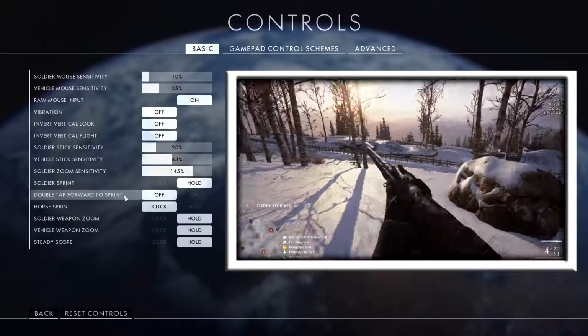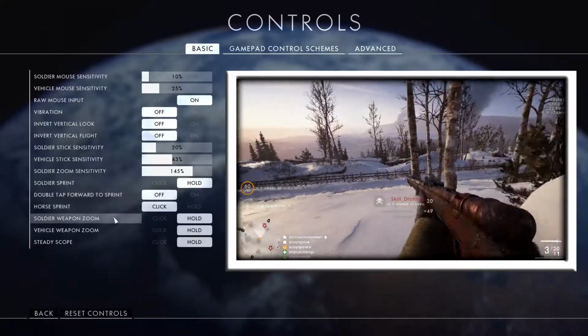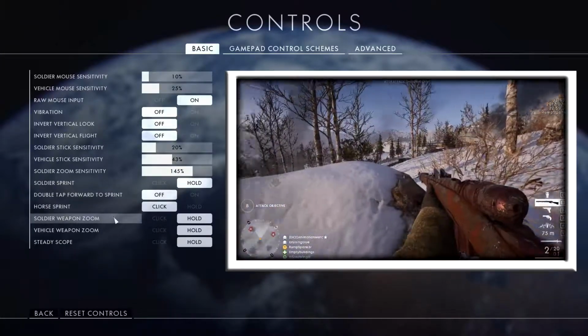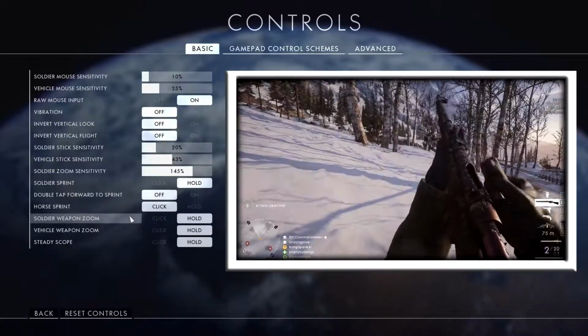Double tap forward to sprint, I leave that off. Horse sprint, I leave that on click. Soldier weapon zoom, and that was new with the new update, you can basically choose if you want to zoom in or out by hold or click. I leave that on hold.